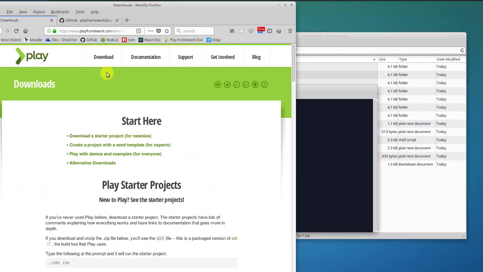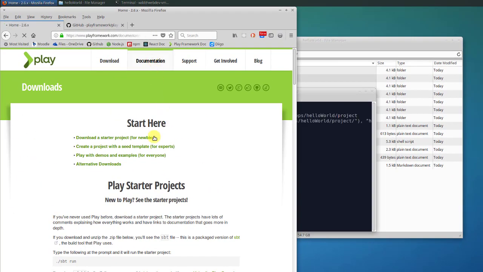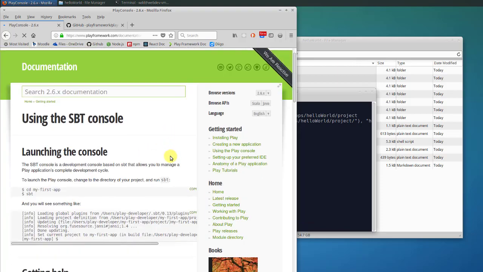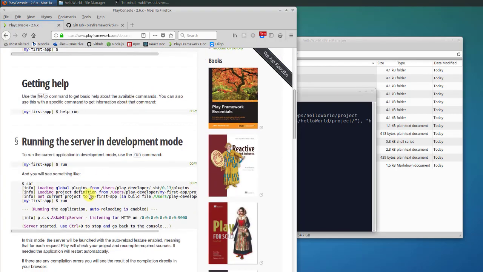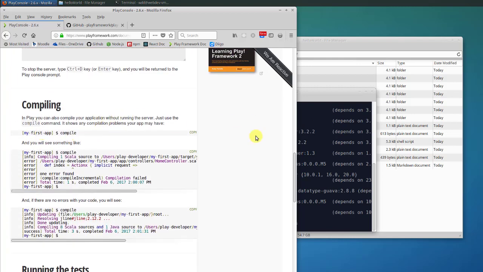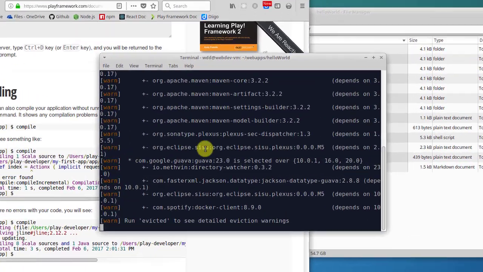In the documentation, if you want to find out more about the SBT console, go back to the Getting Started guide and documentation and look at this section here, using the Play console. It will explain the various commands, how to get help, and explain some of the output that you may see while you're running.